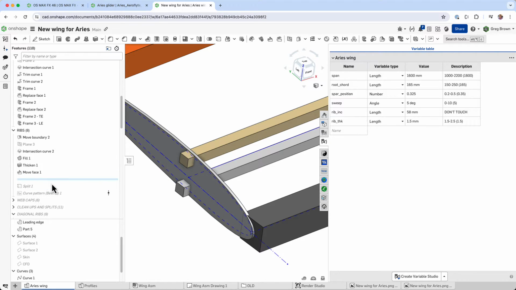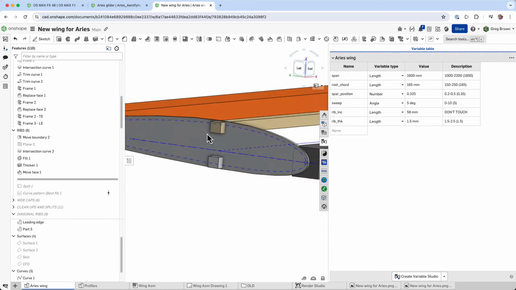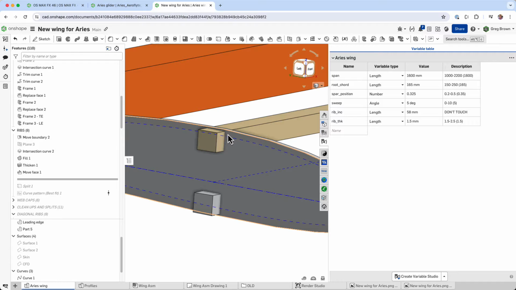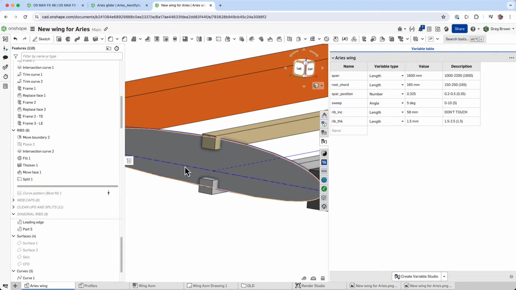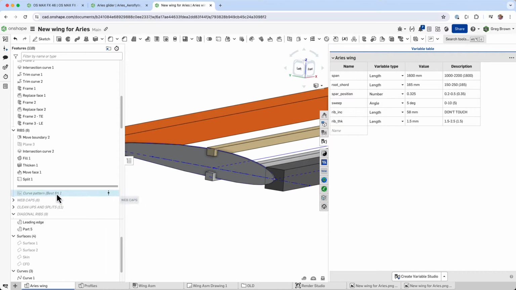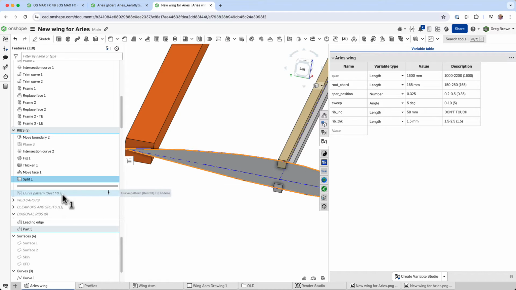More on that later. So what I did do, you can see here, I took that nominal shape of the skin to create the rib, and then I moved it out. I used a lot of move face features, again just to make sure that I'm overbuilding past this, so that I can do a split later on, and I know that it's going to capture everything that I wanted to.